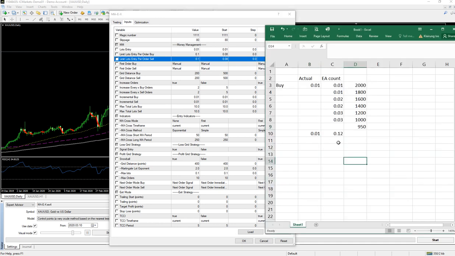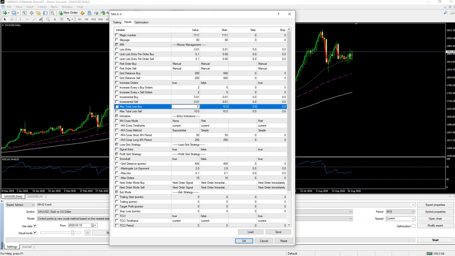So once it sees the signal right here, it wants to buy 0.11. But because you limit the max total lots buy to 0.1 on both, I normally like to do it both at the same time, unless I have a strategy not to do so.